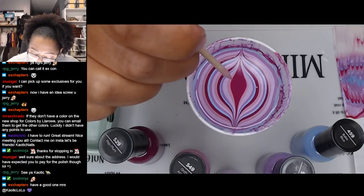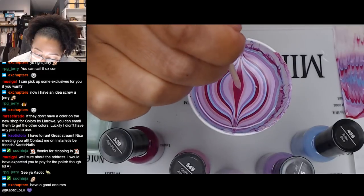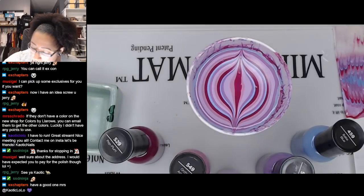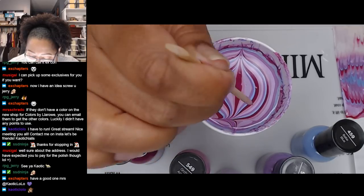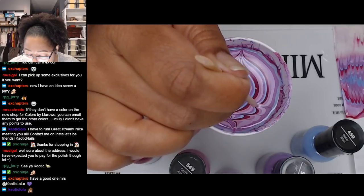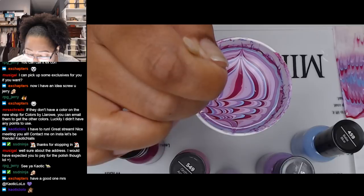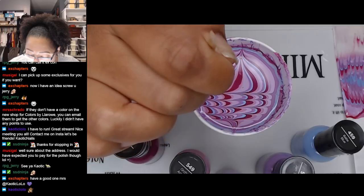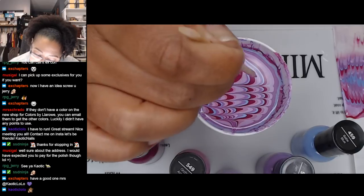Another trick when I'm trying to make stripes is you can dip out a little bit of the center one, and you see how it shrinks it just a little bit and makes it a little bit skinnier, and that can keep the design more consistent. And I'm going to do that same skinny petal or feather design that I did before and see how this turns out. I like that. The lines are a little bit more even than they were in that blue one, while at the same time having not too much polish where they blur together.